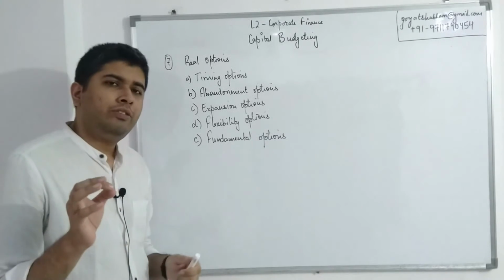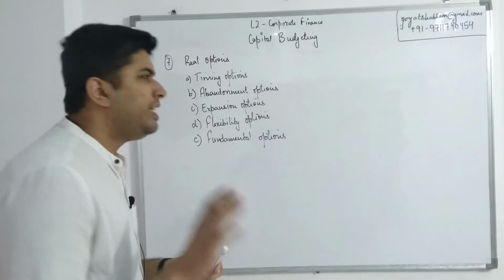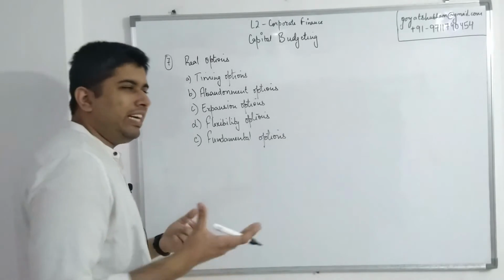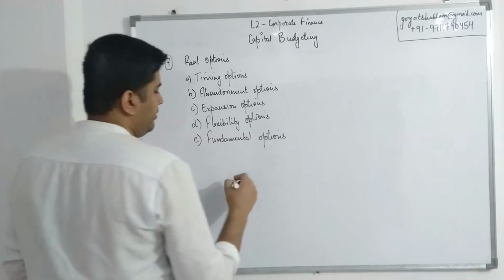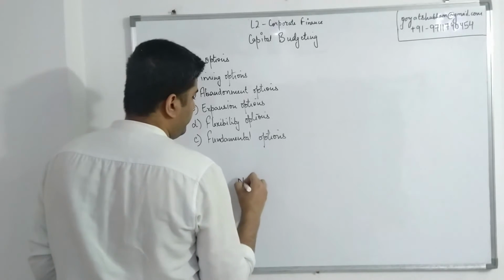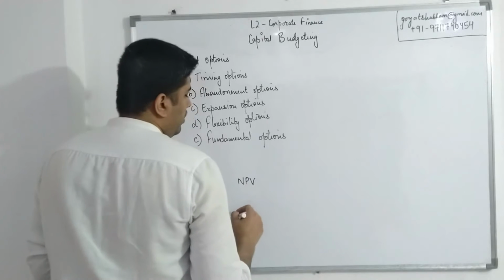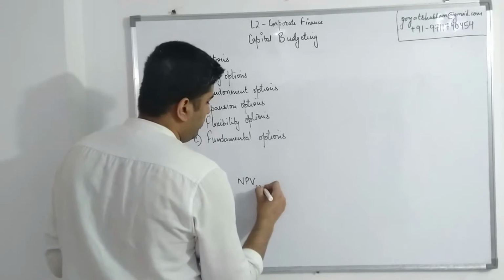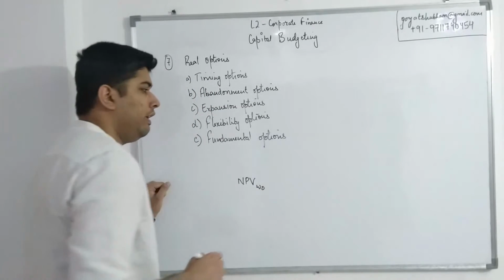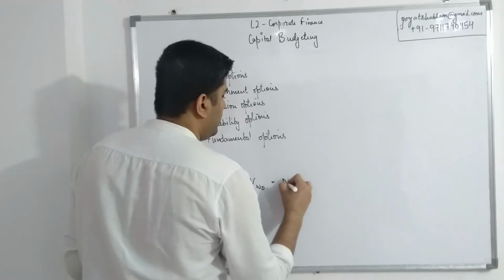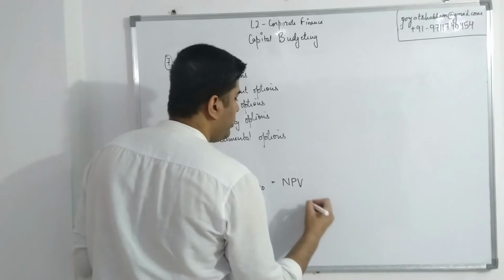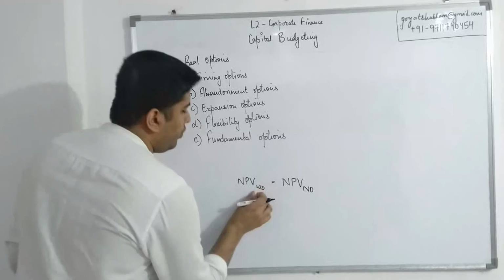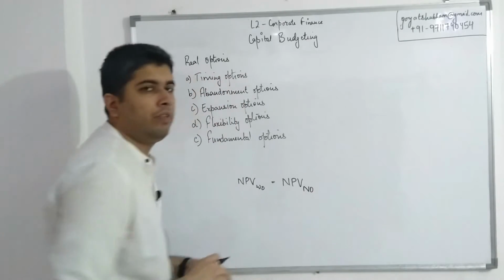Now for the options, there is a very specific basic equation that has been given. So if I have a capital project that has any of these options embedded, the NPV of a project with option, so I'm going to write with option, is denoted as the NPV of a similar project with no option. So with option, no option.